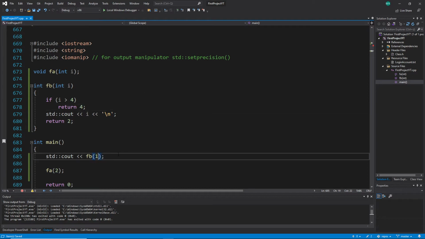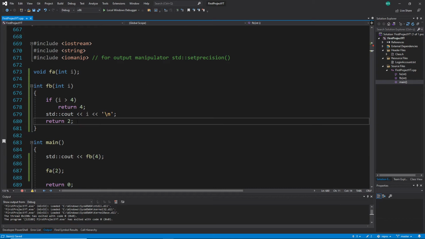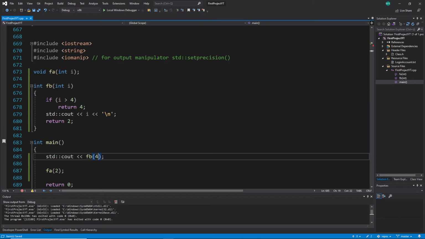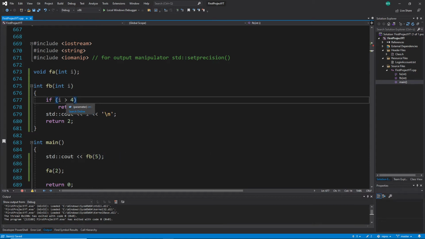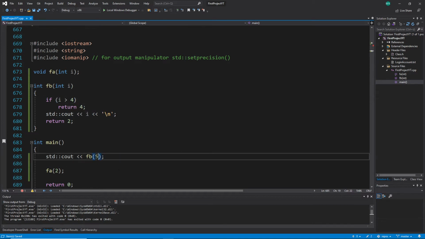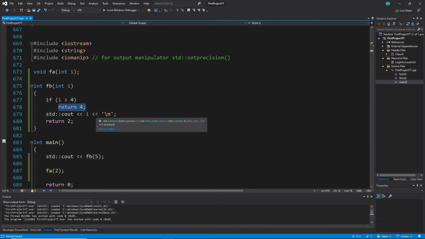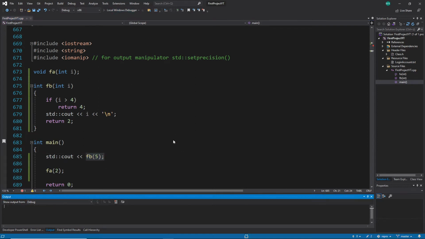So let's change this one 1, because if I call it with 1, you can see it will return, it will print out this one, and it will print out 1. But if I call it with 4, this one will, oops, I need greater, sorry. I can't use 4, I need greater than 4. So I have to call it with 5. Then it will return us 4. Okay, and this time it would print out nothing, but now I make a manual printout because I use this return value. And let's do it, let's test it.